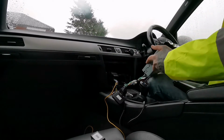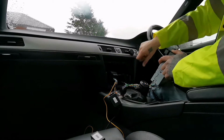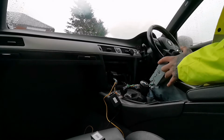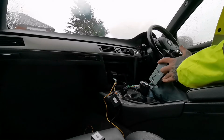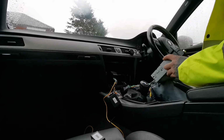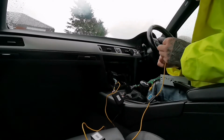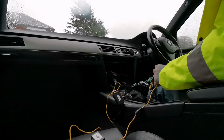That, and okay, put the key in. Then let's see if it fires up. Right, it's not. Now I believe that this wire is not connected to anything. That's why it's not firing up. I've got one cable missing.